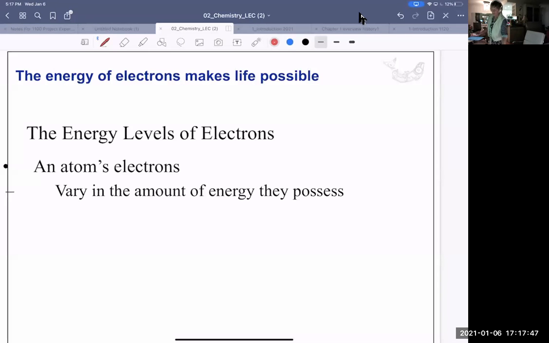Other aspects of chemistry, for example, energy. Now, the interesting thing about stability and energy is that the more unstable something is, the more energy it has, interestingly. So the radioisotopes we were looking at are radioactive because they're unstable, and it's their instability that gives them the energy to decay into something more stable.